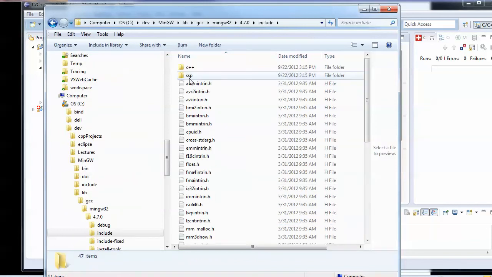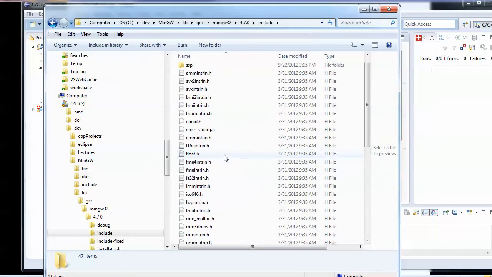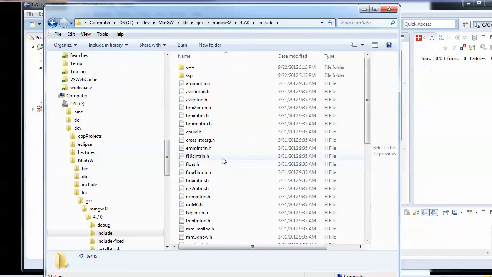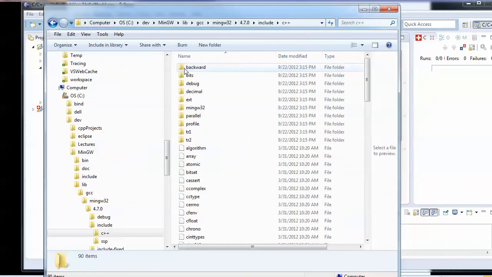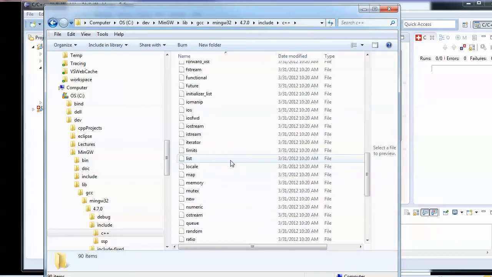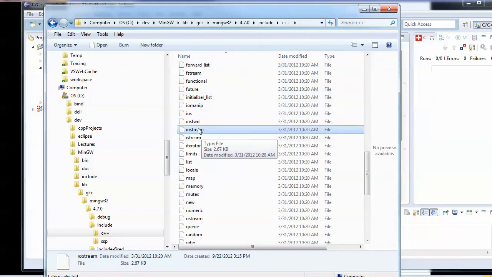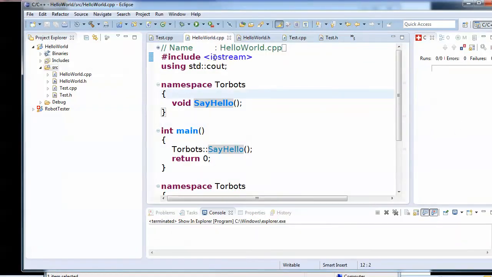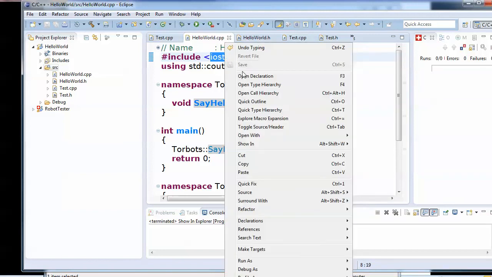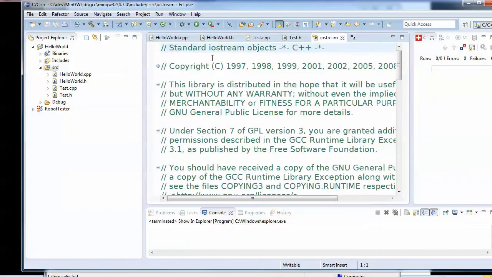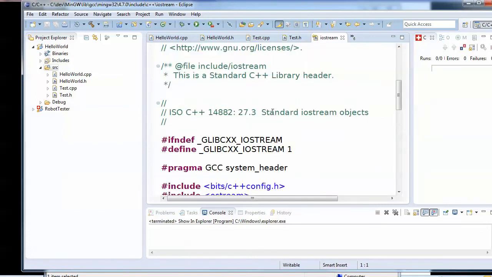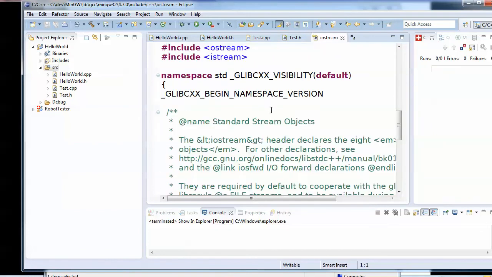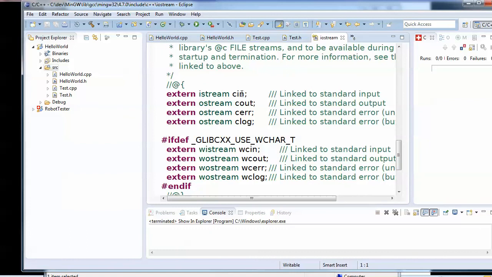And then in the include files, we should be able to scroll down here and find Iostream. It looks like we probably need to go into C++. You could spend a lot of time searching for these things. It looks like there's Iostream right there. So that's the answer to a lot of questions. Let me just show you one trick at least. If you come to an include file and you highlight it and then you right click and you say open the declaration, it will open that include file for you. And you can take a look at everything that's being included, basically the public interface of Iostream.